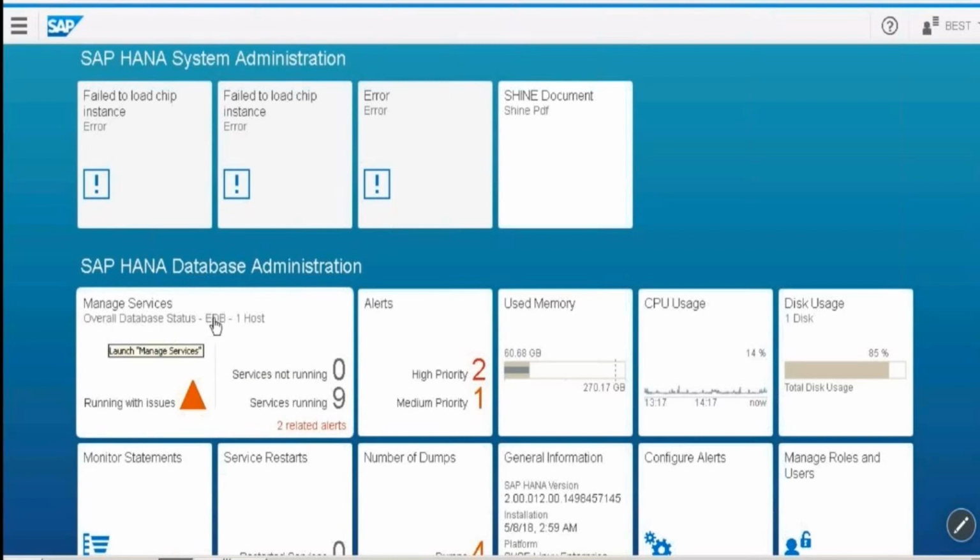Here we have the EDB system. It is multi-tenant. We can see the master database in the tenant database status. We can create and delete tenant databases in this.